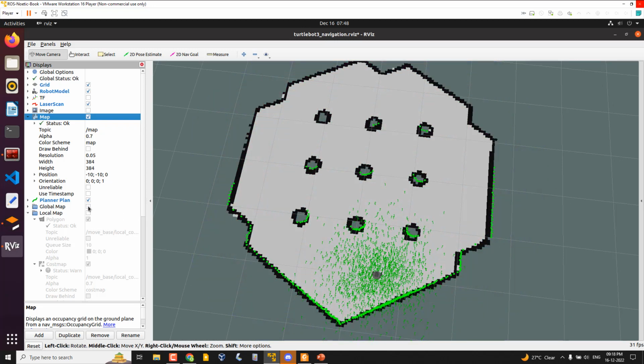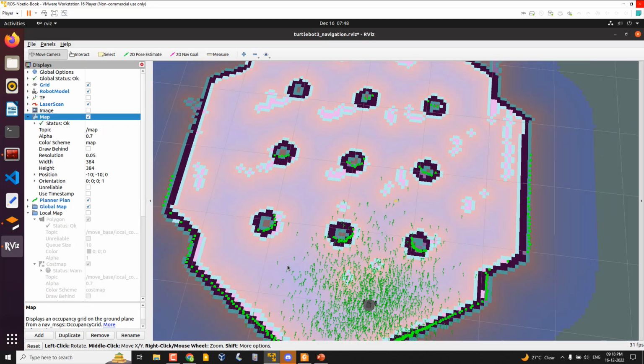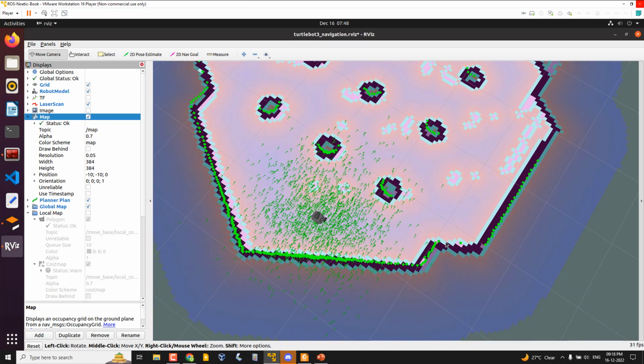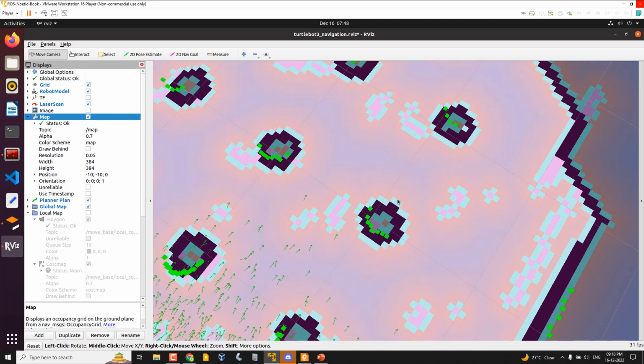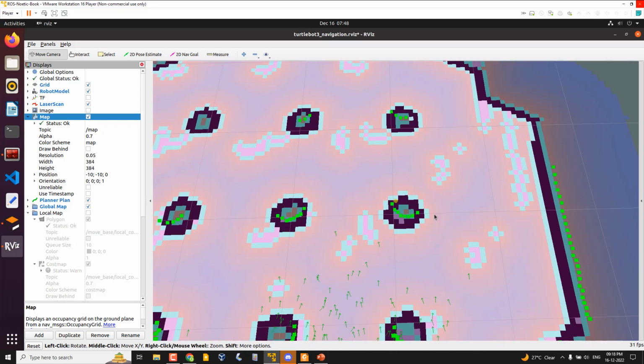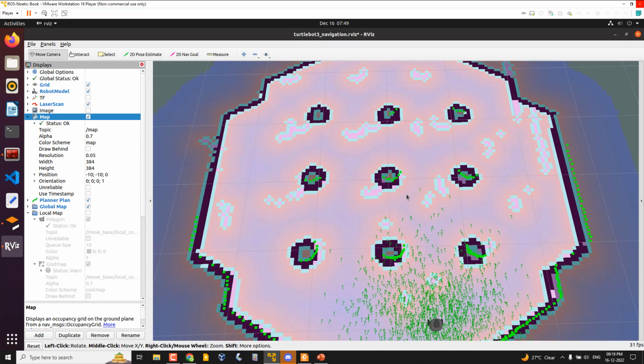This is the raw map, and this is the global cost map. So you can obviously see the difference. The global cost map is taking the raw map and adding some layers into it, right?